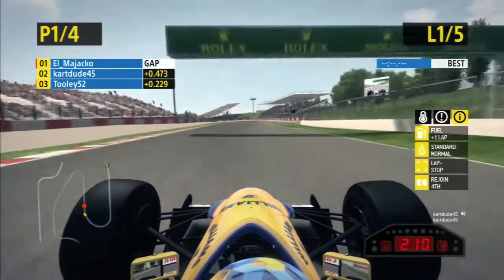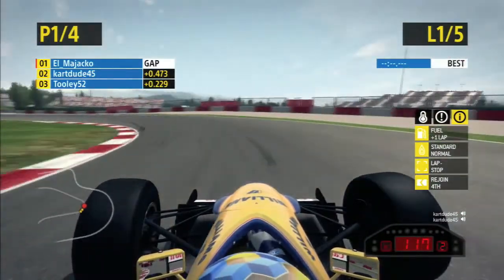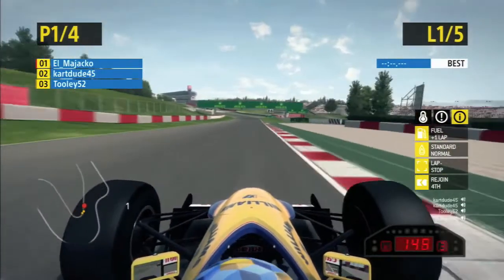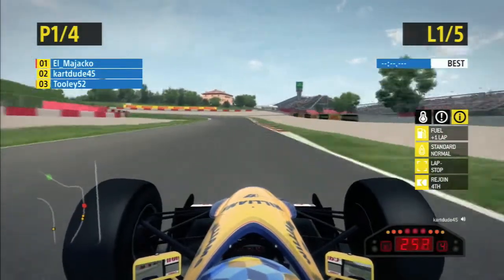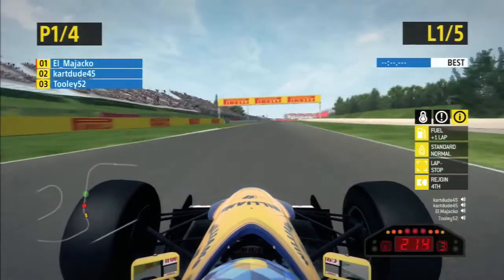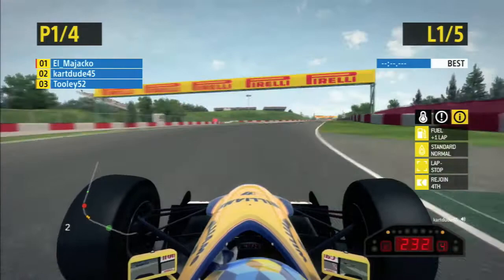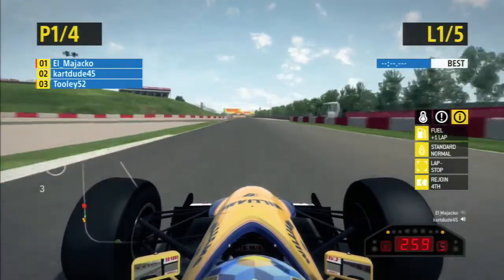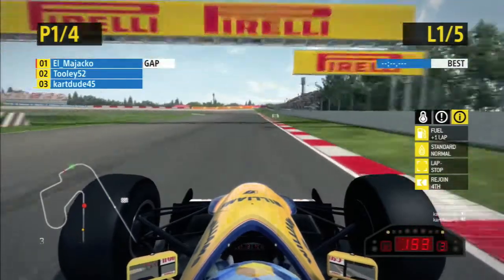And again, this is another track where I think the 92 Williams has a bit of an advantage over the other cars, in particular Kart's Ferrari, which is pretty quick in a straight line, but not quite able to keep up on the twisty stuff, as you see here. The flowing tracks really suited this Williams, whereas tighter corners suited the Ferrari that Kart chose, the F399.